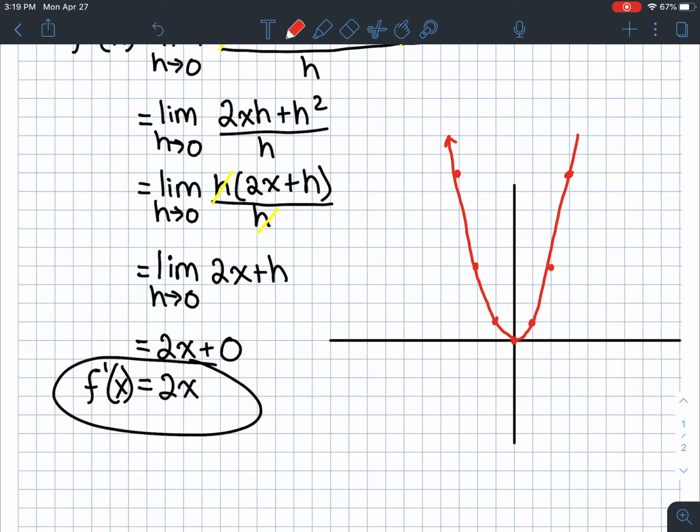Just like this. So that's my original, f of x equals x squared. Now if I want to sketch on my derivative, 2x, I know it's got a y-intercept of 0 and a slope of 2. It's just going to be a straight line. Maybe I'll just use the straight line tool. See how that works out. Not bad. Okay. So this is my derivative, f prime of x equals 2x.